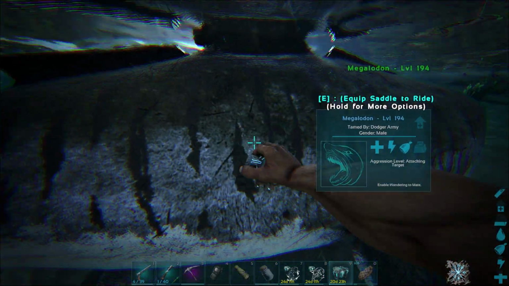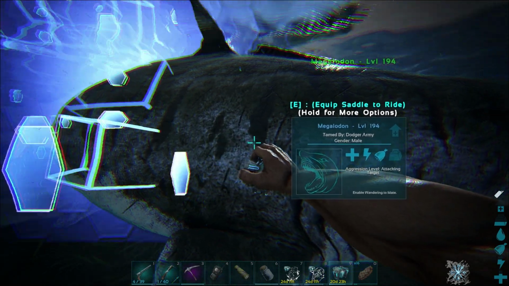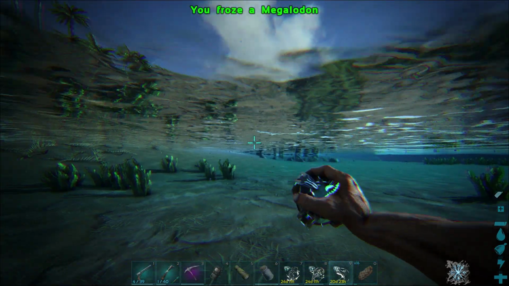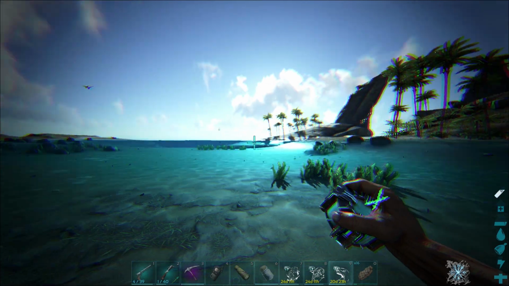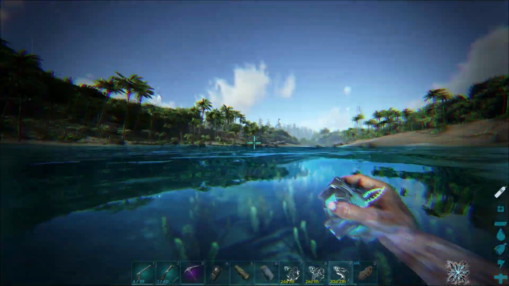But yeah, anyways, I think that's gonna be it for today's episode, guys. We got another Megalodon. We showcased our Sabertooth mutation a little bit, and we decided that we're going to build a beach base. I'll swim back to my Sabertooth over here.